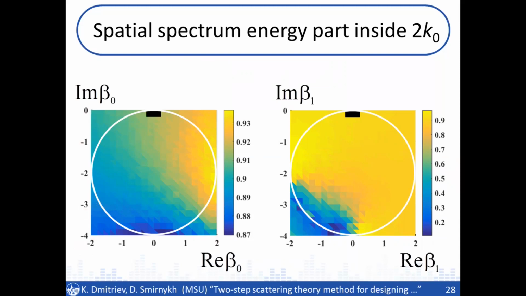It can be seen that the proportion drops sharply in the lower left part of the circle. The reconstruction of dipole type inhomogeneities is much poorer. The part of the spectrum outside the two wave number range for them may even be predominant, as can be seen from the legend on the right. So it is preferable to use the right half of the circle when trying to build a metamaterial.